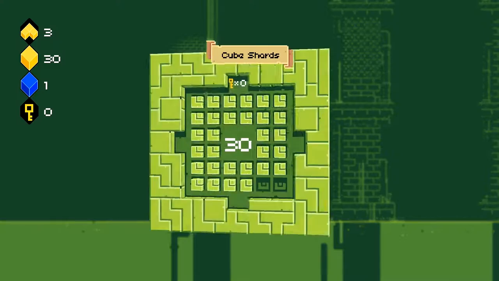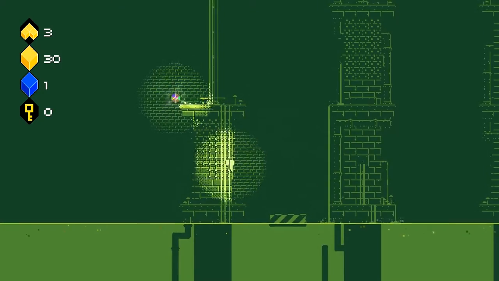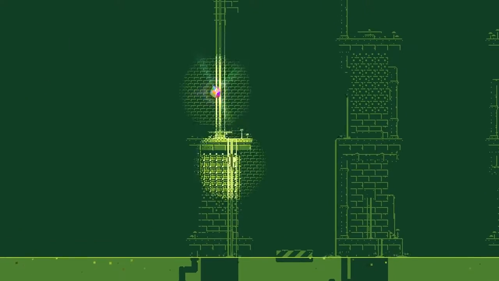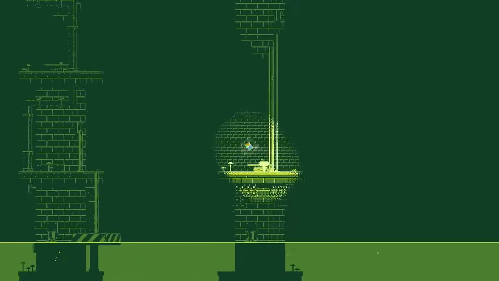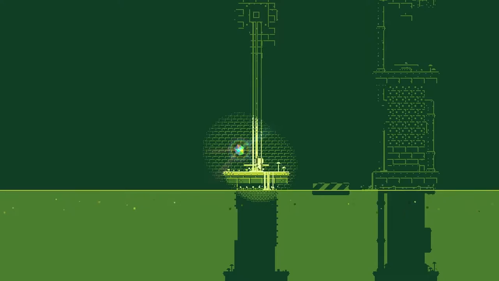If I push Y, it'll show me how many keys we have. Oh, we don't have any keys, guys. Oh, man. I'm going to have to find some keys. Damn. Okay, I guess we're going to have to find a bunch of keys then, because I couldn't even use that door even if I wanted to.